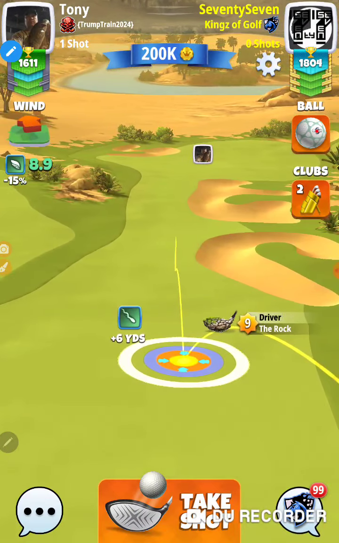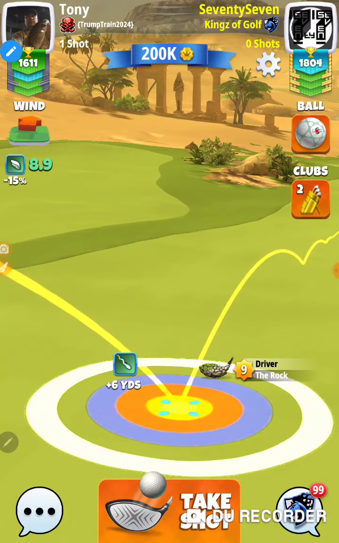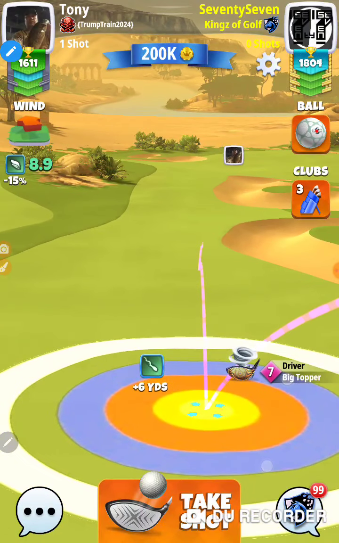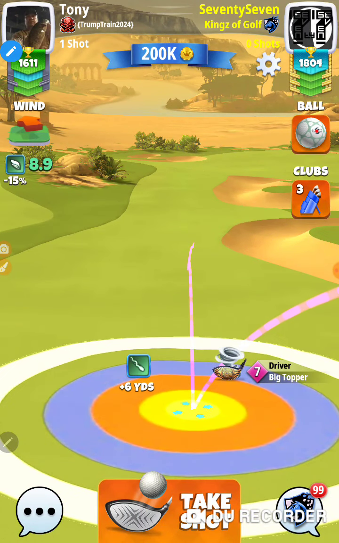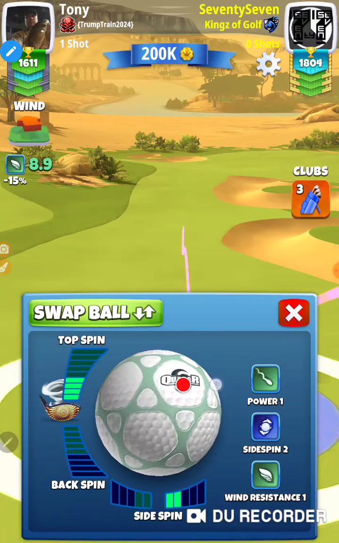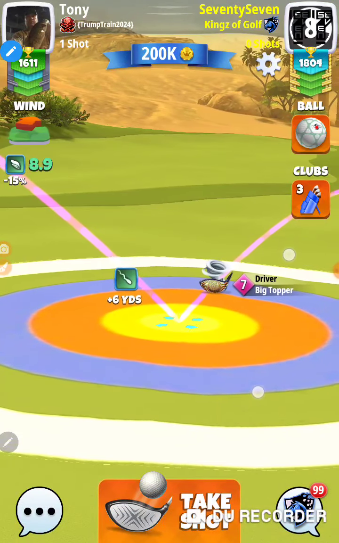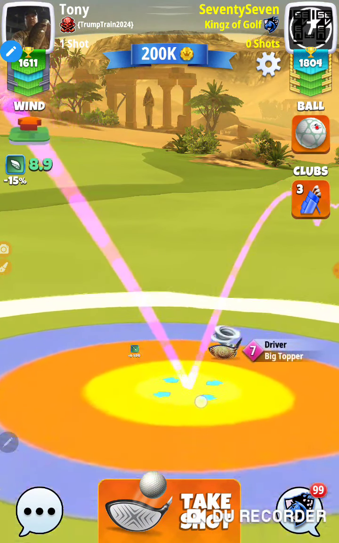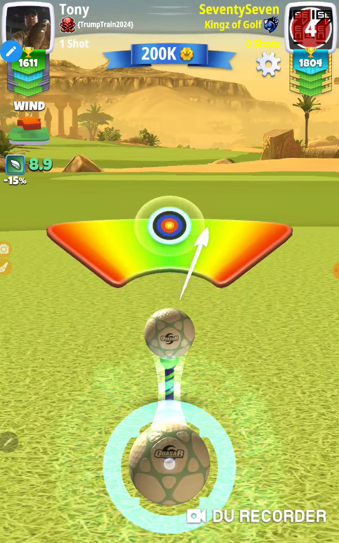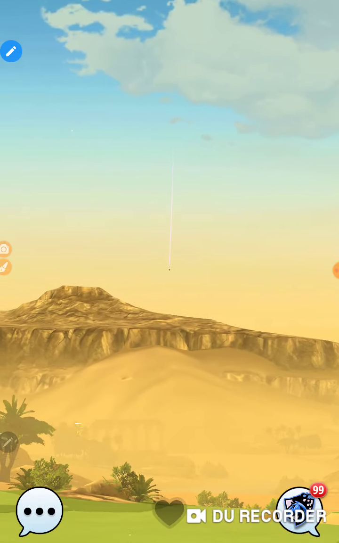I really can't put a lot of curl on it to wrap it around. I can't get far enough up. Actually, let me switch to this bag right here. Okay, it's about 9 miles per hour. Let's try and hit it perfect. Hitting it perfect. Let's see if we can just lay it up in front of that deal.